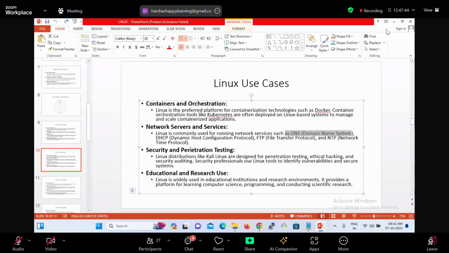Security and penetration testing also. We can use the Linux operating system for ethical hacking and security auditing. Also educational and research purposes. Even NASA uses the Linux operating system for their research, and Chandrayaan and others also use Linux, because it is really good and can handle a lot of pressure, meaning heavy load.